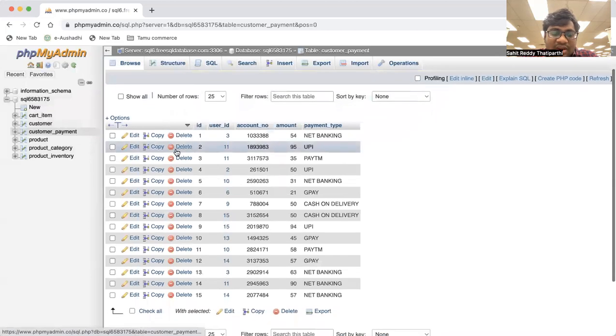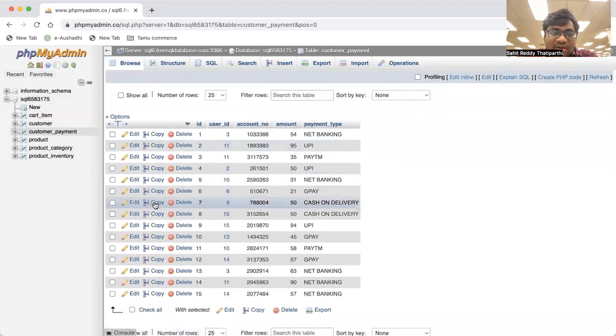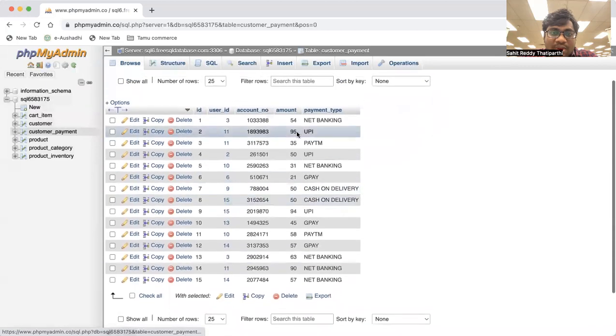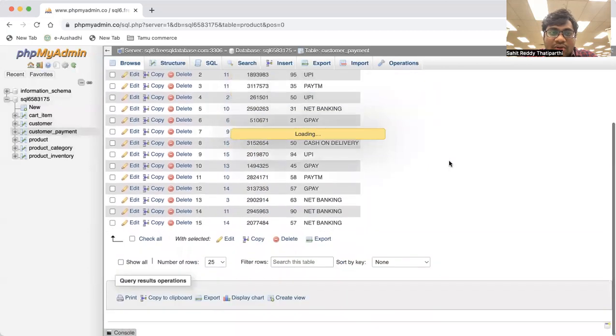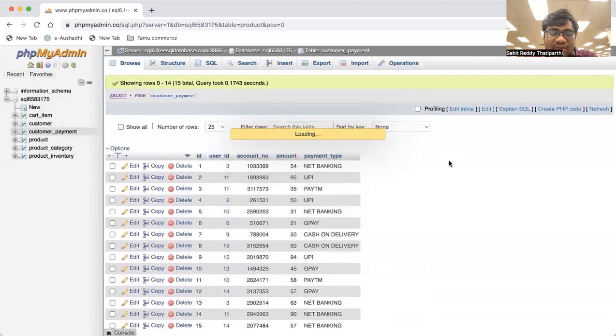These are the customer payment types, net banking, and so on. And I can show you the products which are paid for by the customers, and how the customer is going to pay the amount.